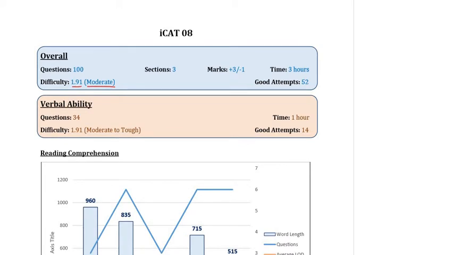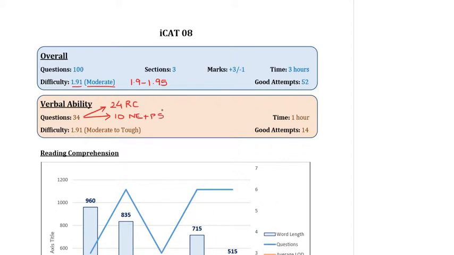Just to give you a perspective, in CAT, we've seen that the overall LOD range is somewhere between 1.9 to 1.95. So in that sense, it can be considered to be quite a representative mock with respect to CAT. Let's first have a look at the verbal ability section. As always, this has 24 RC questions and 10 non-RC questions, or what can be called numerical entry or TITA, plus para summary questions.